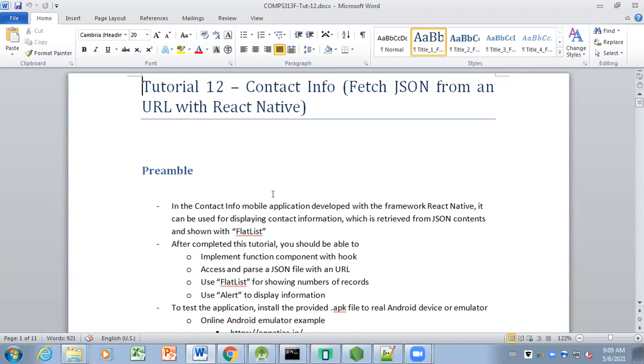In addition, during the web implementation, that means the mobile website, we also demonstrated how to access the JSON by using the corresponding API.